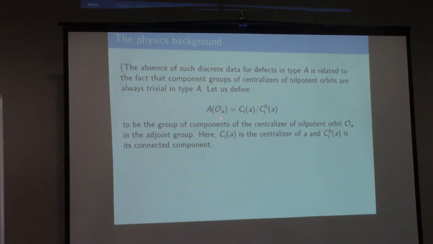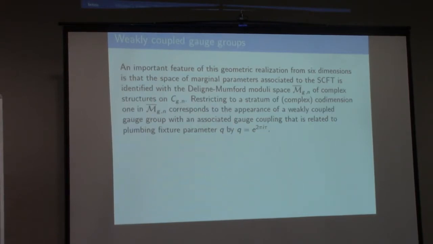There are additional complications for groups other than SL(N), which I'll describe in a second. Basically, you need to specify some additional discrete data. The centralizer of a nilpotent orbit has a finite group of components that might not be trivial. In type A, it's always trivial. In other types, it's not, and you need additional discrete data to account for those possible extra components. This is one of several reasons that, in the current work, we focus just on SL(N).